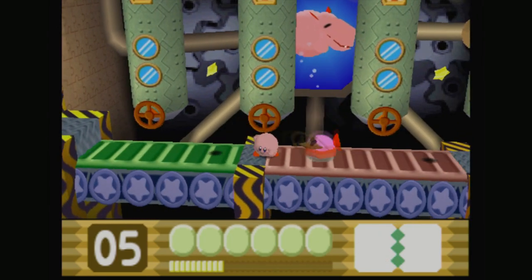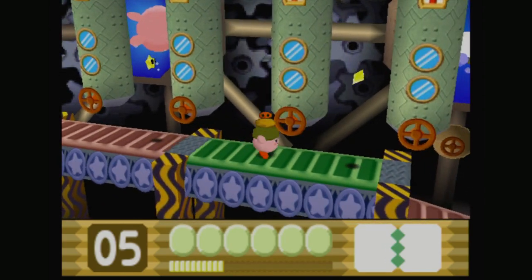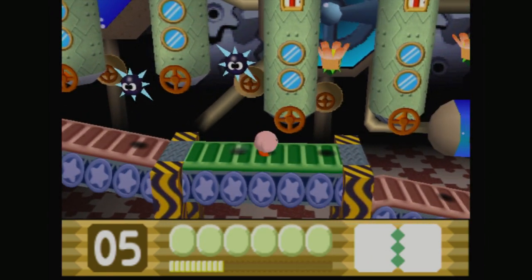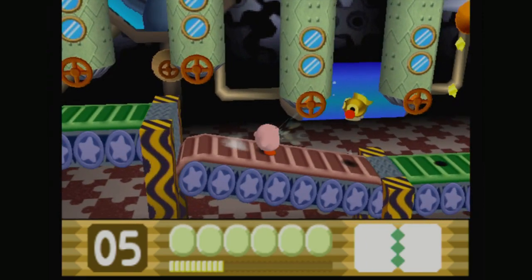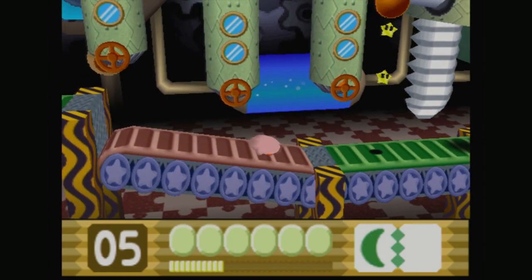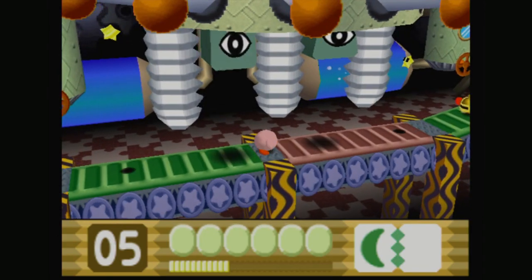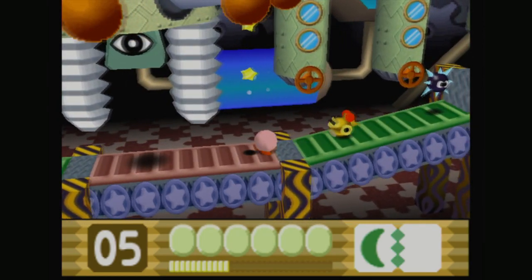For the next part here, we will need a dual lightsaber combo actually, but getting to it is a little bit frustrating. Part of it is because the way you have to combine them here, considering how the enemies are positioned, is kind of difficult. Getting Sir Kibble here is not bad, the cutter enemy, but when you get to the spark part, you gotta be a little bit on point with how you launch it.